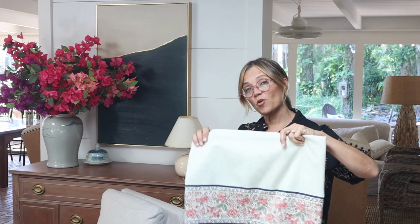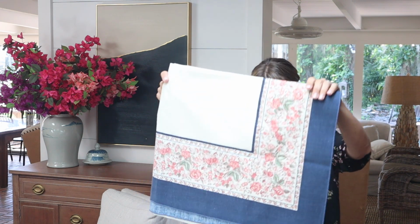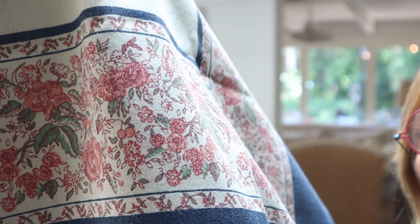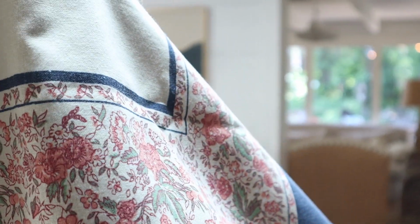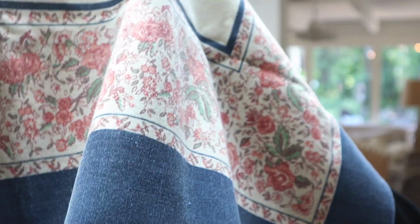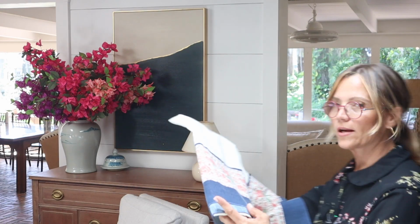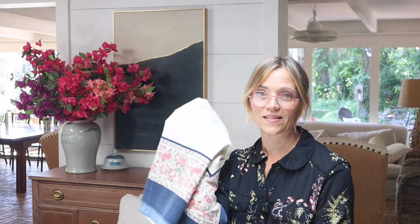Step one is to pick out an appropriate fabric, and I came across this tablecloth at a thrift store recently. I just loved this gorgeous vintage pattern and the color combination. I'm a sucker for blue and I love navy, but this tablecloth is rectangular and I don't have any tables in my house that it will fit. I bought it anyways because I knew that there was something that I could do with it.